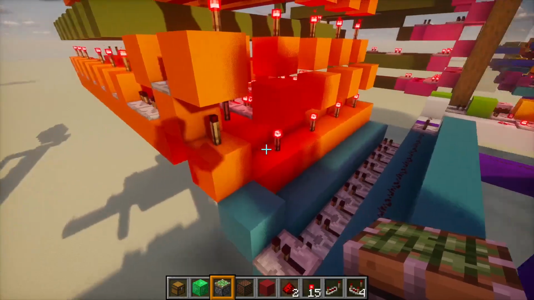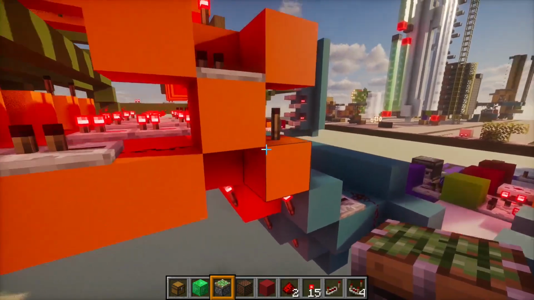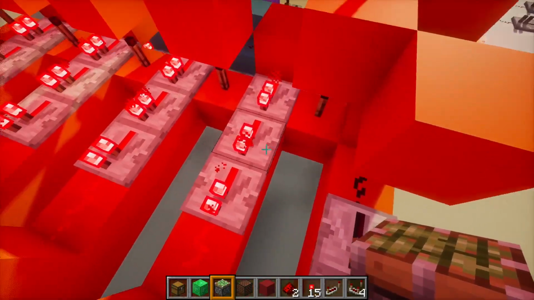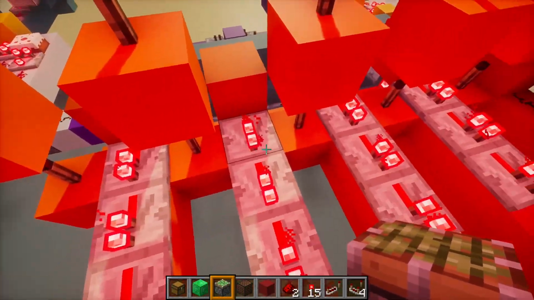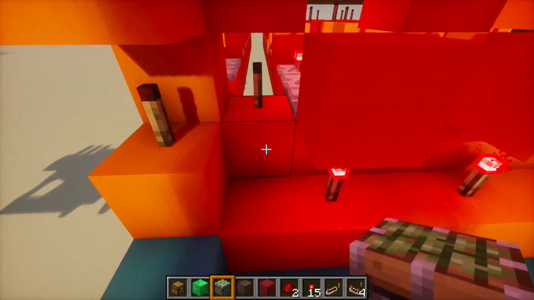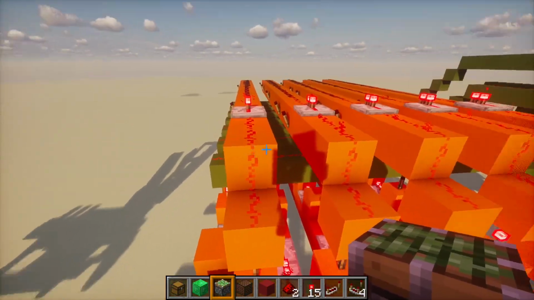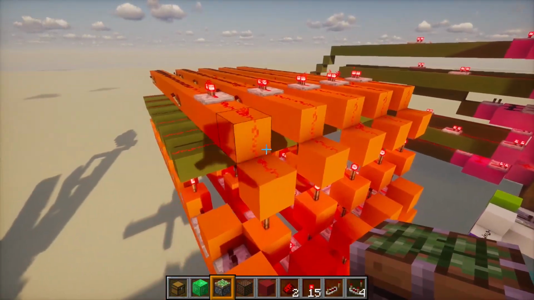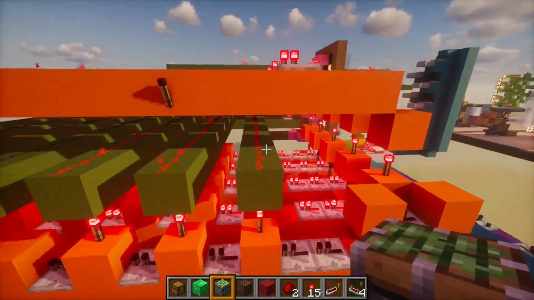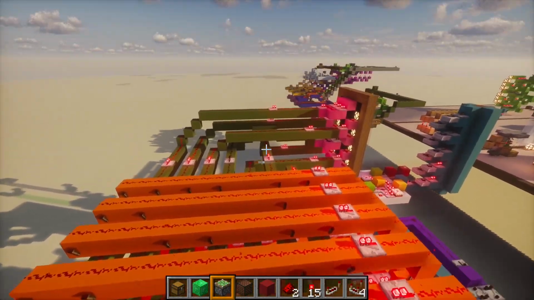This orange segment is where we get a little weird. Each layer we are taking either across at this level for all of our evens, 0, 2, 4, 6, and 8, or up a little torch tower here for our odds. 1, 2, 3, 4. Or I'm sorry, 1, 3, 5, 7, and 9. I swear I know what I'm talking about, guys. Sometimes. And as you can see, we have torches coming off of each of these into these green lines. We'll look at those in just a moment.